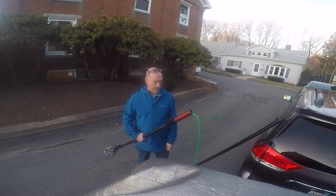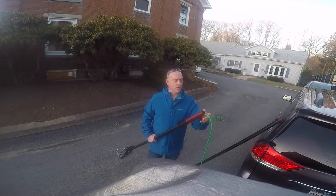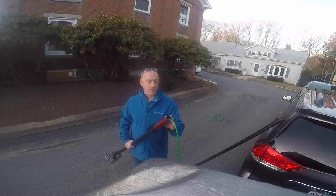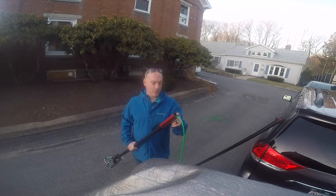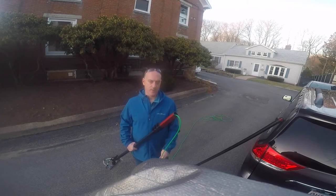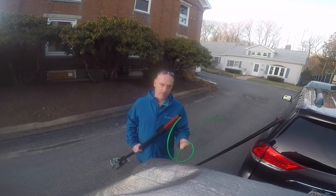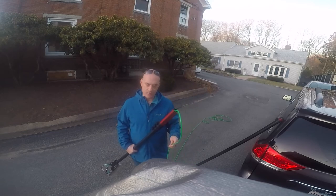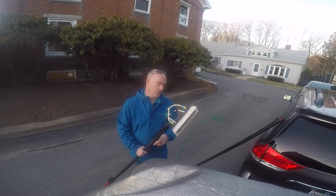Just like that and you'll be ready to go. If you want to make it a little easier on yourself and you know you're going to be using a universal extension, you might want to have the hose running outside the pole. But if you have a univalve installed, that's not going to be possible, so you have to do it the way we showed you - but at least now you know how.